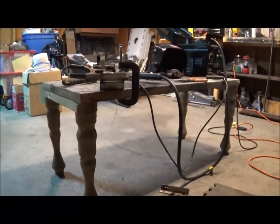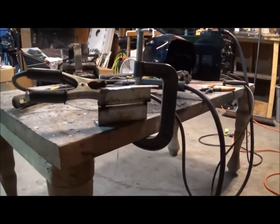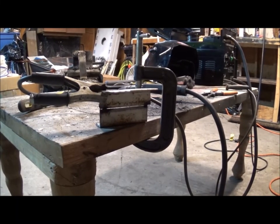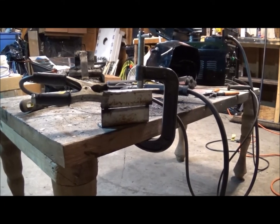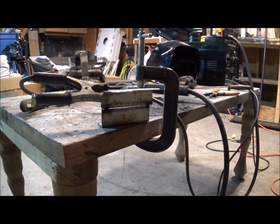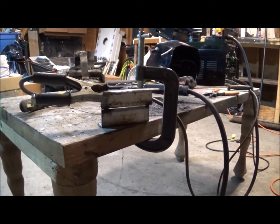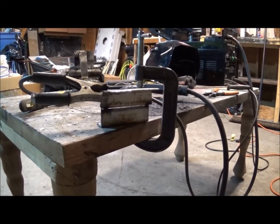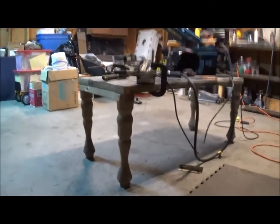I have my metal prepared and now I am going to attempt this horizontal butt weld with a flux core welder. As you can see there is a gap — like I say, you actually want to have a gap when doing a horizontal butt weld. You don't want it to be too much and you don't want it to be too little. I also went ahead and angled the bottom piece for the rundown, but with a flux core welder I don't think you're going to have much rundown, not like with a MIG welder.